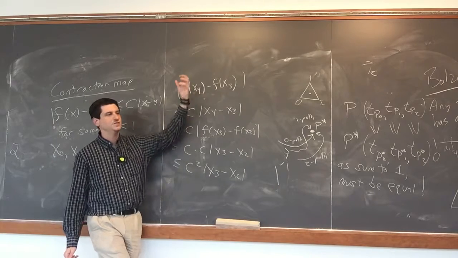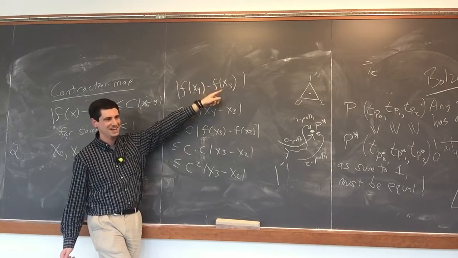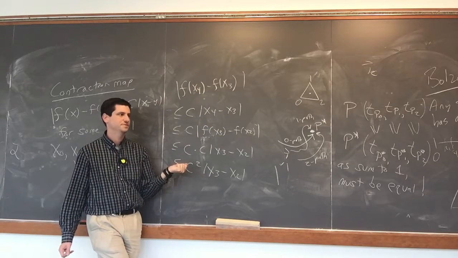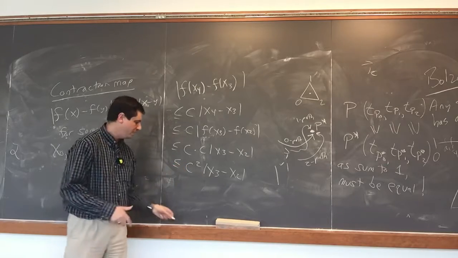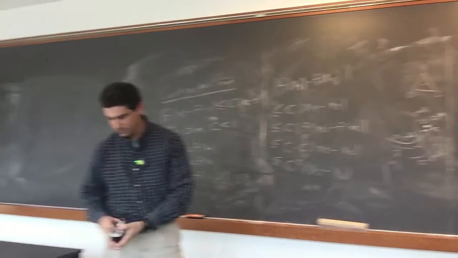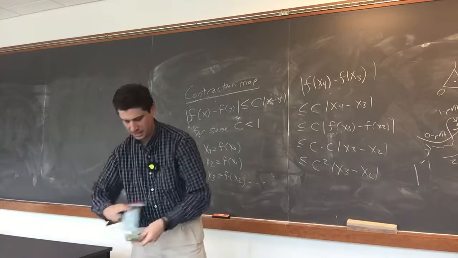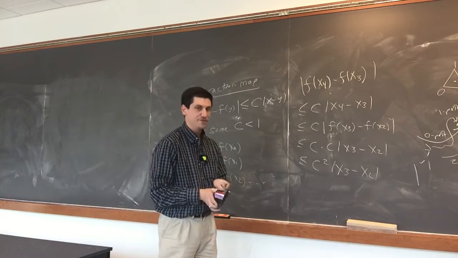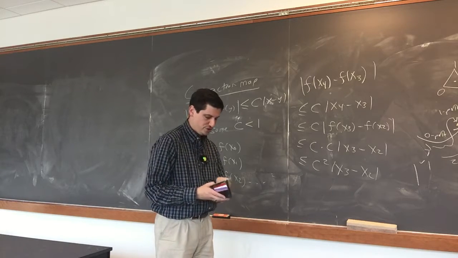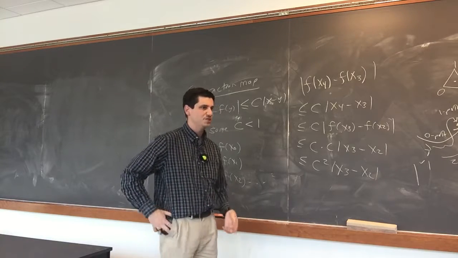So if you've done real analysis and you know what a Cauchy sequence is, you would look at f of xm minus f of xn, and you would get a high power of c, and you would show that it's a Cauchy sequence. And so this is why contraction maps are very nice, because not only do you have the existence of a fixed point, but you have a constructive way of finding the fixed point. And that's far more useful than just knowing that the fixed point exists. Okay, any questions on contraction maps, the Brouwer fixed point theorem, Sperner's lemma?